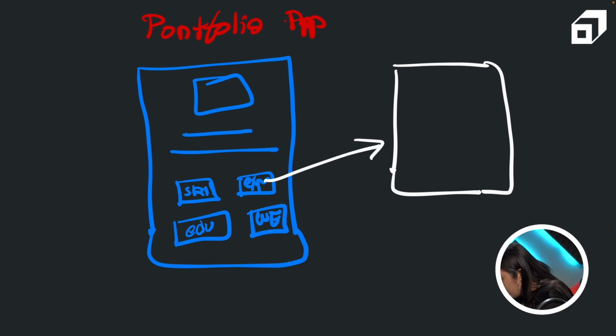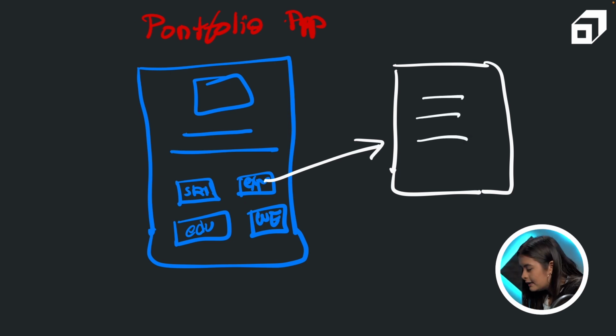Sorted. So whenever we click any button like work experience or achievements, we will open a new activity, and that will have another set of views. These are called views. If you have this image, this is an image view, then a text view, and this is a button. So let's move ahead. This is how your app will look.